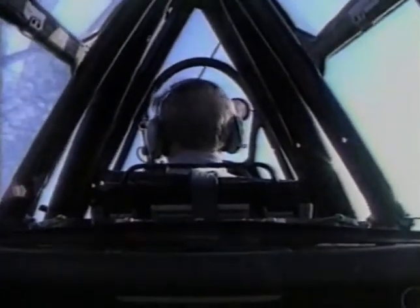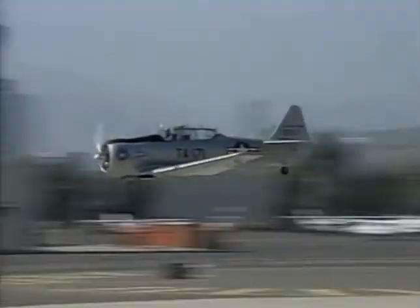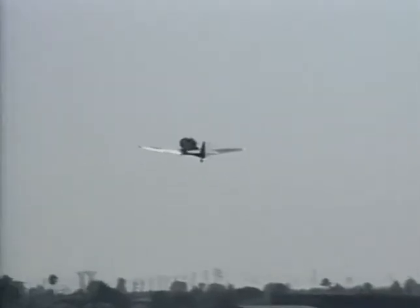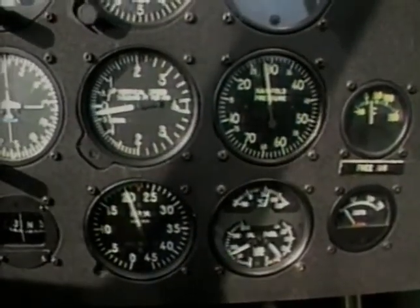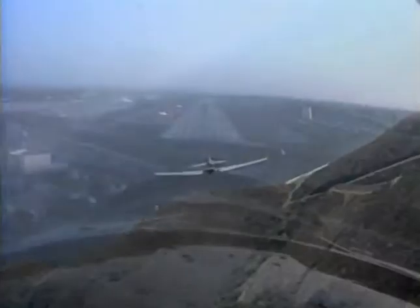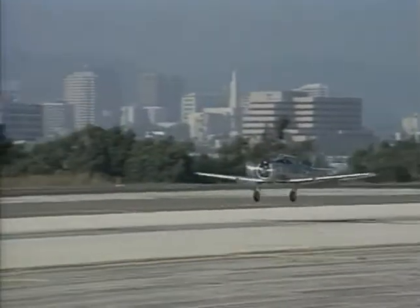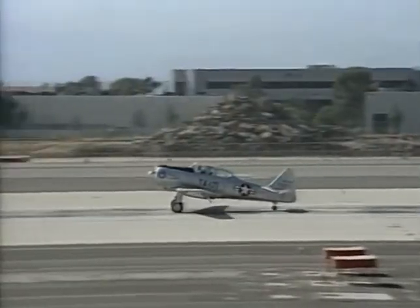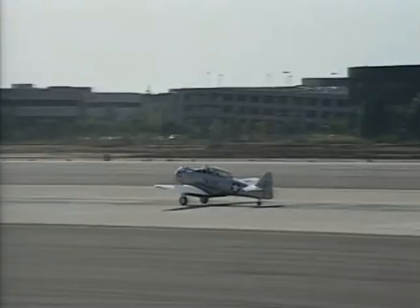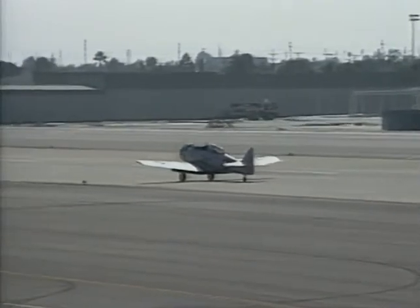Well, I guess it's time to return from our time warp — the war is over, let's head for base. The T-6 will cruise at 215 miles an hour with the throttle wide open, but you'll be burning about 60 gallons an hour. If you're willing to pull the power back and settle for 185, you can cut the fuel consumption in half to about 32 gallons an hour. Visibility over the nose during an approach is great, no problem at all. But look what happens when you begin to raise the nose during the flare — the runway disappears in a hurry. The Texan can be challenging during a crosswind landing because it has a relatively narrow gear and a high center of gravity. When the tail drops after touchdown, the wing partially blankets out the tail surfaces and the rudder loses much of its effectiveness.